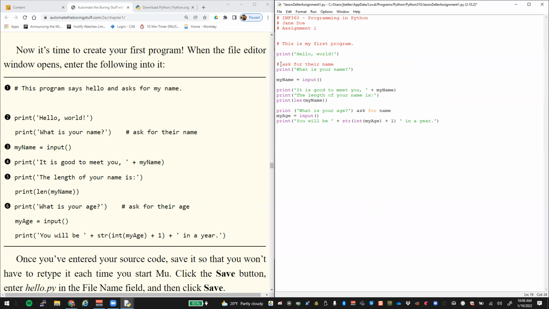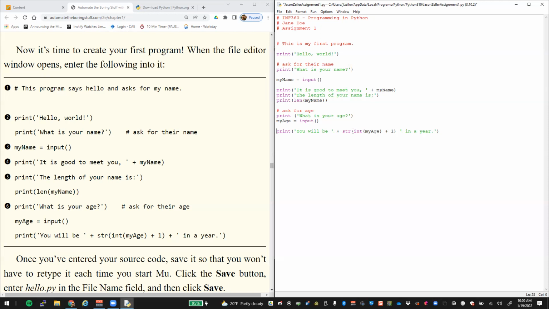Then we're going to ask what is their age, which I purposely misspelled there. Note that I forgot my hashtag when I tried to do an inline comment. This is going to throw an error. So we want to make sure that we don't put that over here, that we do it over here, put a comment above it, and we're actually asking for the age. Okay.